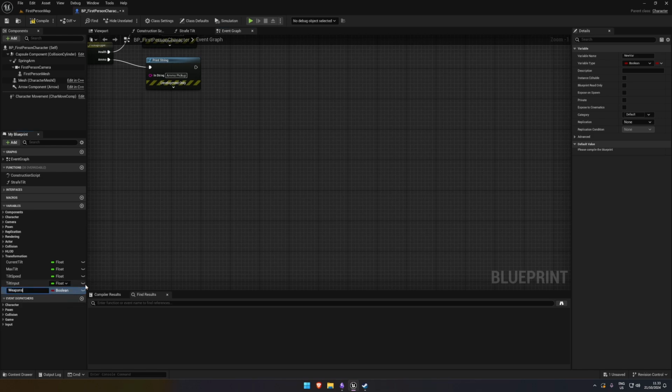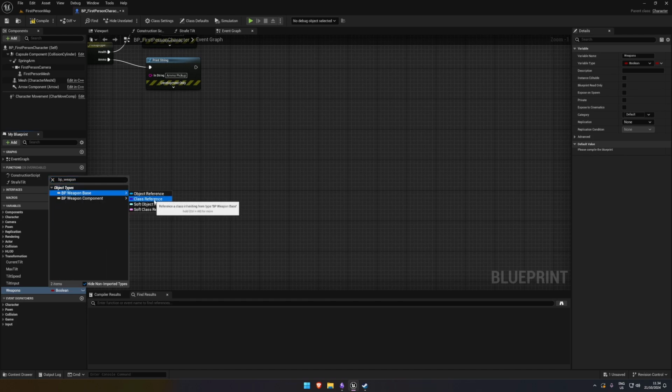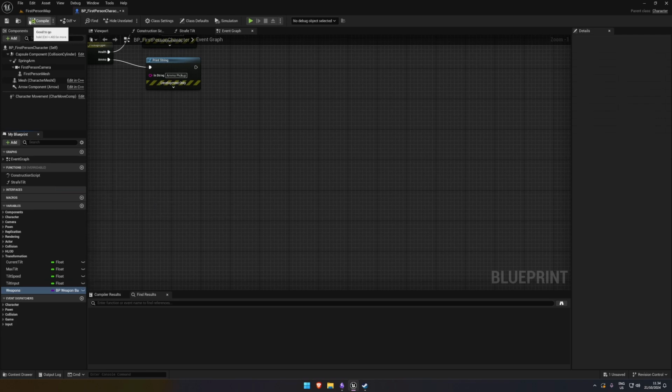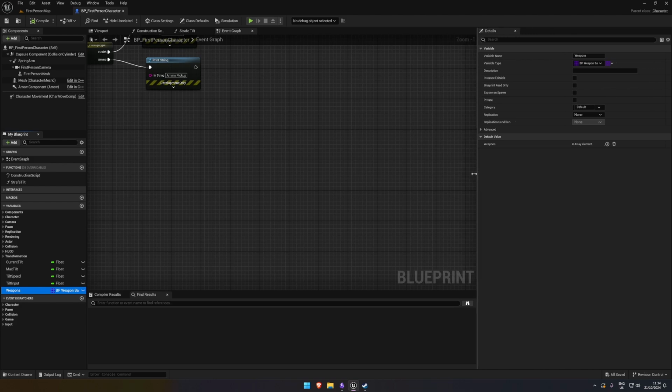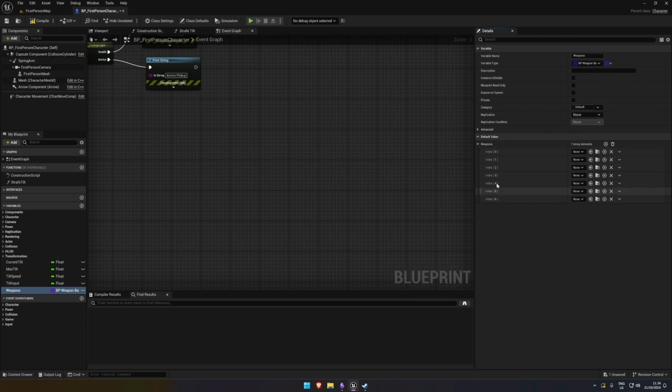So we're going to actually create a weapon array. So I'll call this weapons. And the variable type will be BP underscore weapon base, and it will be a class reference. Compile and save. And we also need to click this little drop down and set it to an array. So now this can hold elements, depending how many weapons you want in your game.